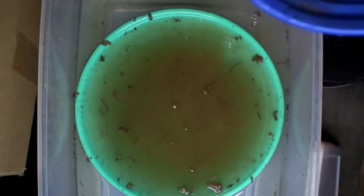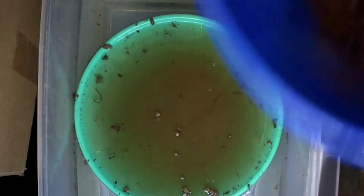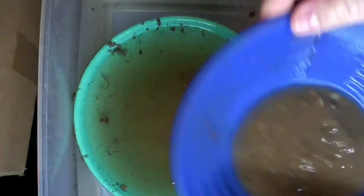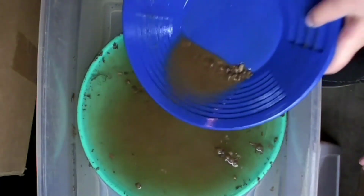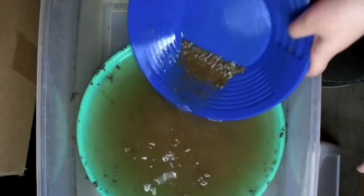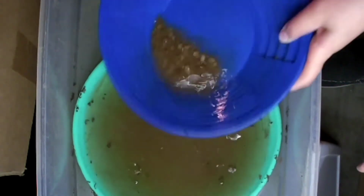Okay, so now we got some of these floaties out of here, and there's some, I don't know what that is. Maybe some dirt. Wet dirt. Okay, so we'll take this right here. And remember, to get rid of some of this, you're going to shake it. Yeah. And then go like this back and forth in the water. So go ahead. Try to get rid of some of those rocks. You're doing good.